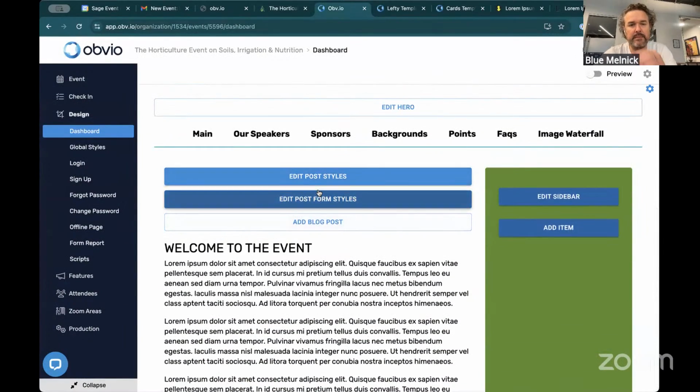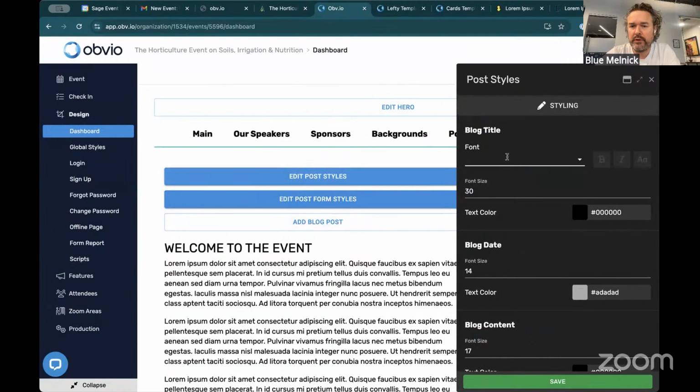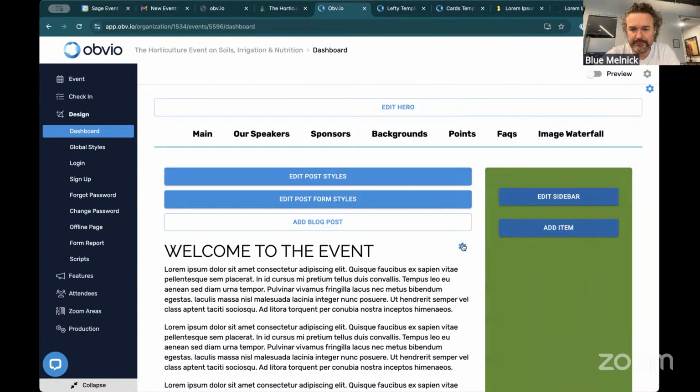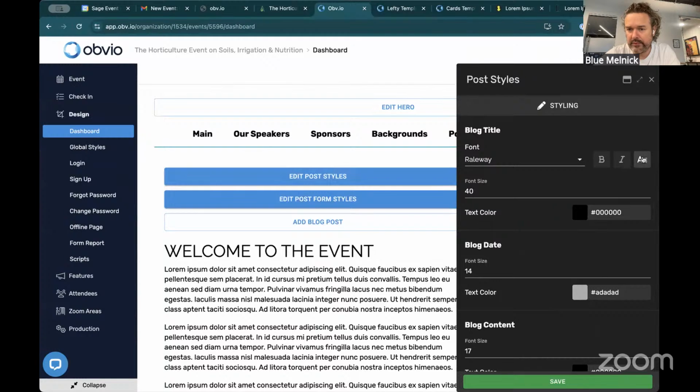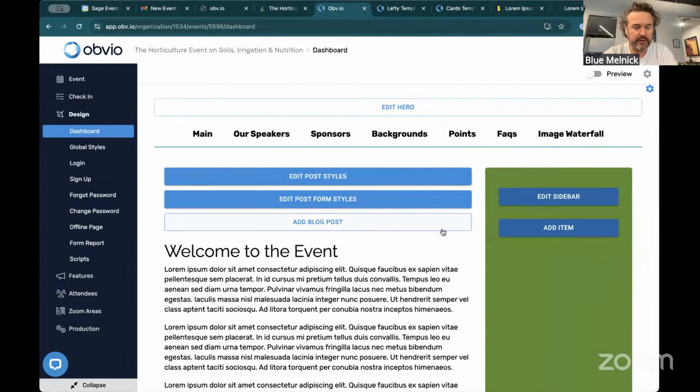Then I'm going to go in and edit blog post styles, and I'm going to change my blog title text to be a little bit bigger, and also be the same Railway font that we're using up top. Okay.